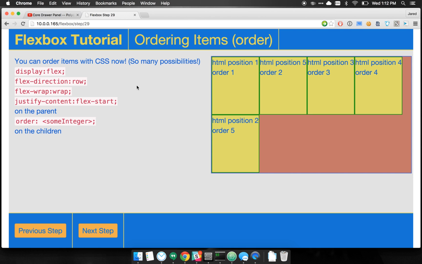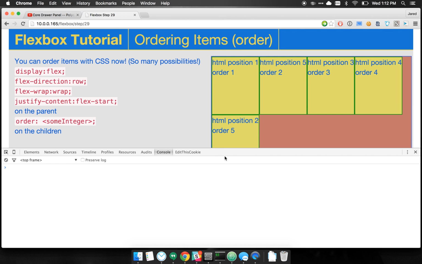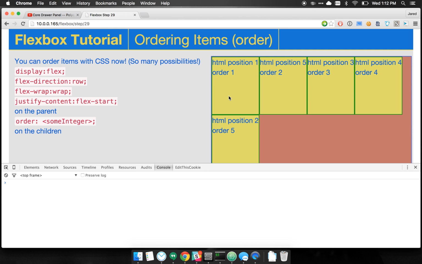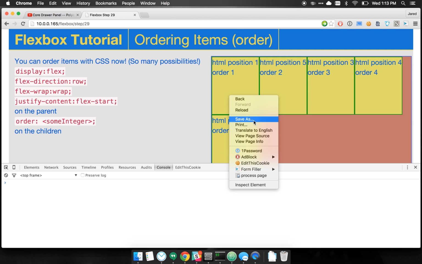So we also get to do order, which is crazy. So there's just, from CSS, order, colon, and an integer. And in a flex container, that'll define the order as displayed here. So you see HTML position 1, 5, 3, 4, 2. That's the actual written out, and then on each one I've placed an inline style of order. So now with JavaScript, I could go in and say set this one's order to something else. Can I actually do that from here? So it counts how it's actually written. So if you've got 5 divs, it assigns those numbers, and then, let's take a look. I'd love to see how that actually works.